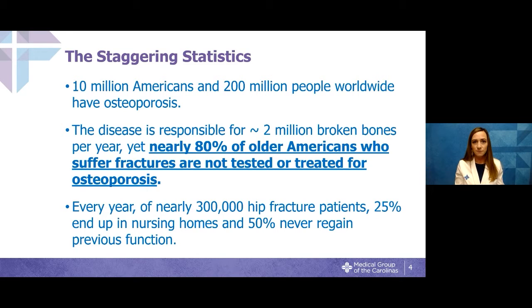And this is a major problem, especially when we start to look at hip fractures. Hip fractures are very common, around 300,000 every year, but the problem with them is not so much the initial healing, but the loss of mobility that occurs after sustaining a hip fracture. So we see that 25% of our patients will end up in a nursing home after sustaining a hip fracture, even if they weren't beforehand. And about 50% of them will have some loss of independence. So perhaps before they were walking independently, now they need the assistance of a cane, or perhaps before they were using a cane, now they need the assistance of a walker. And so we're seeing some loss of independence.